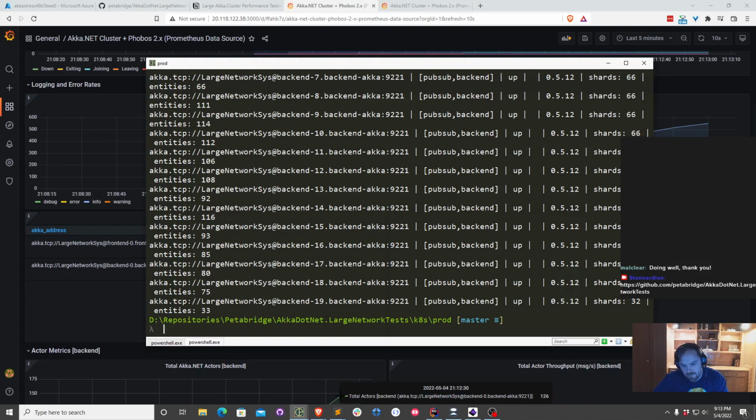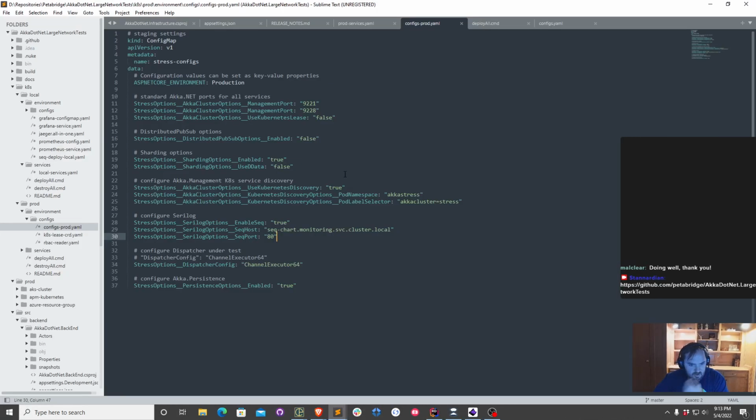And this configuration, if I'm not mistaken, is using Akka.Persistence for sharding behind the scenes. Let me just double check all of that. Config prod, Kubernetes discovery. Use DData is disabled. Okay, so this should keep bandwidth consumption down quite a bit inside the cluster. DData is the other way of being able to store sharding data inside Akka.Cluster. It uses conflict-free replicated data types, which are these sort of eventually consistent, immutable data structures that get merged back together again. But it uses quite a bit more bandwidth than Akka.Persistence does. So that's what we're using.